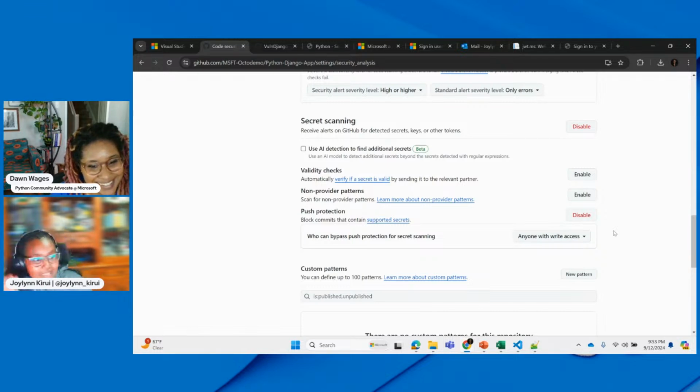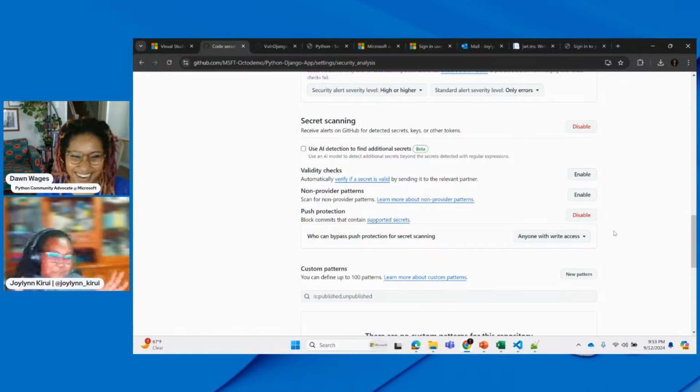Oh, the number of times that I've seen what is being committed and wondered, what was I thinking? Even me myself, what was I thinking when I was doing this? Because the reality is we are working with so many lines of code. It's very hard to go in line by line and remember, okay, this is the place where I had hard-coded a particular password.